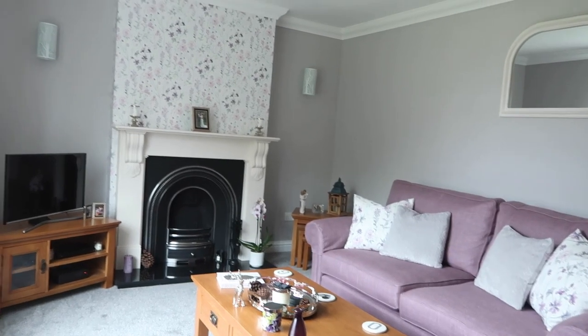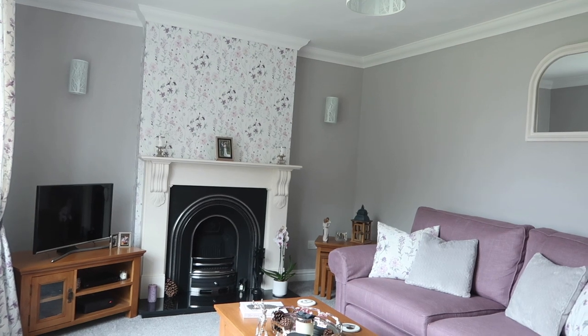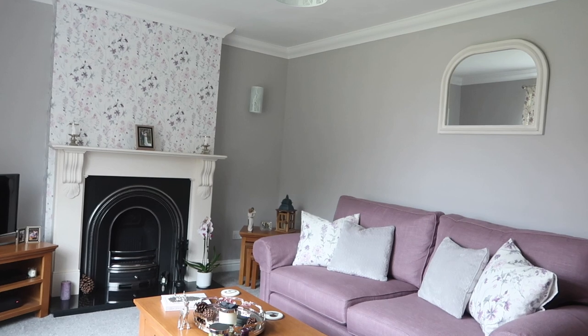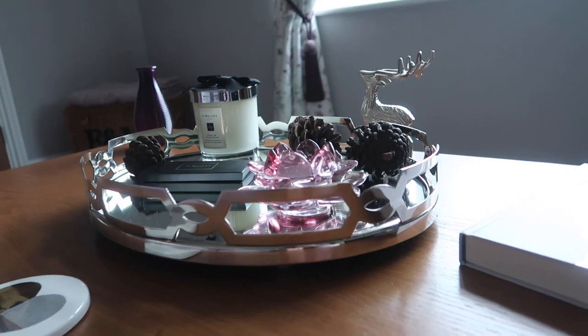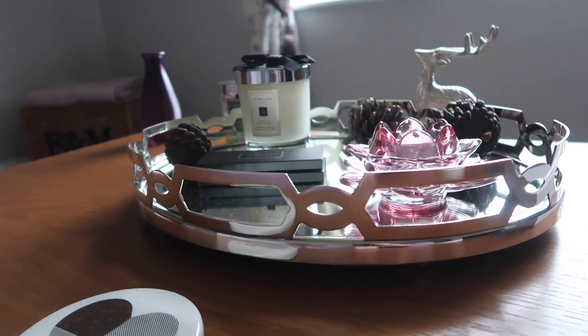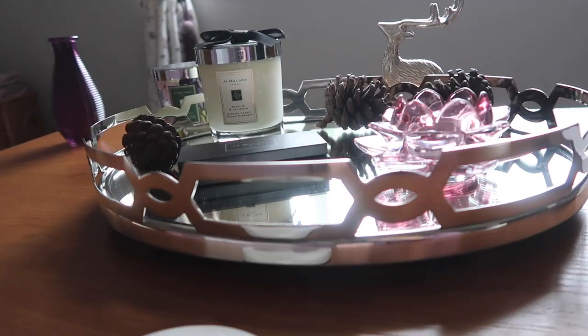Then on the coffee table, again, I'm not completely finished styling this coffee table because, you know, at the moment we've spent all our money and styling the room isn't really top priority, so I'm sort of making do with what we had originally in this living room. The tray is actually new from Laura Ashley. I got it in the January sale. I've wanted this for ages. I love this. It's so elegant and classy.